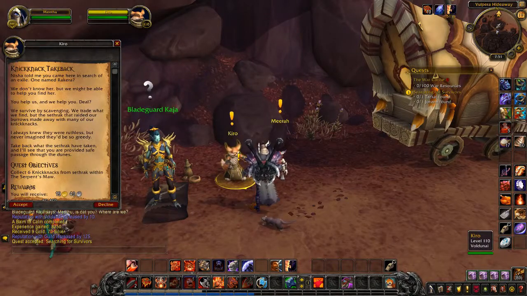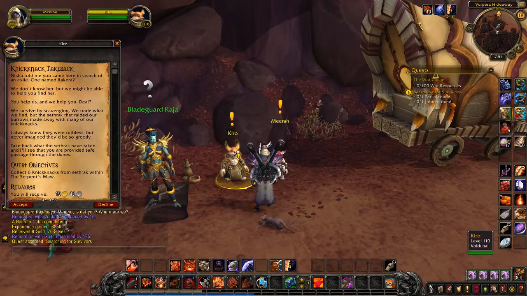What have you brought? Knick-knack, take-back. Nisha told me you came here in search of an exile, one named Rakira. We don't know her, but we might be able to help you find her. You help us, and we'll help you. Deal? Deal. We survive by scavenging. We trade what we find, but the Sethrak that raided our burrows made away with many of our knickknacks. I always knew they were ruthless, but never imagined they'd be so greedy. Take back what the Sethrak have taken, and I'll see you are provided safe passage through the dunes.